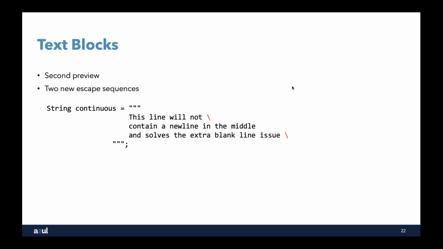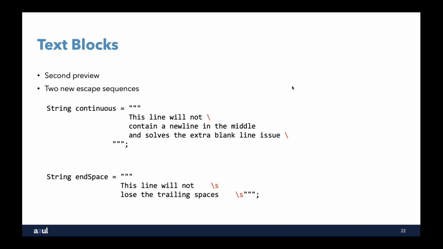This is good because it solves that problem we saw in the first example, where we wanted to introduce some intentional indentation, because we moved the three double quotes onto the following line, like we've done here. By putting a backslash now at the end of that final line, we eliminate the problem of the extra blank line. So that's good.